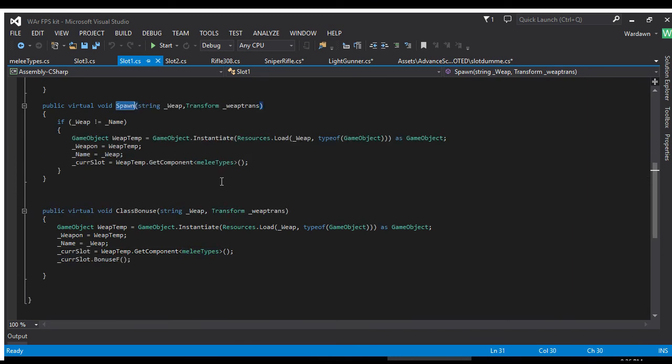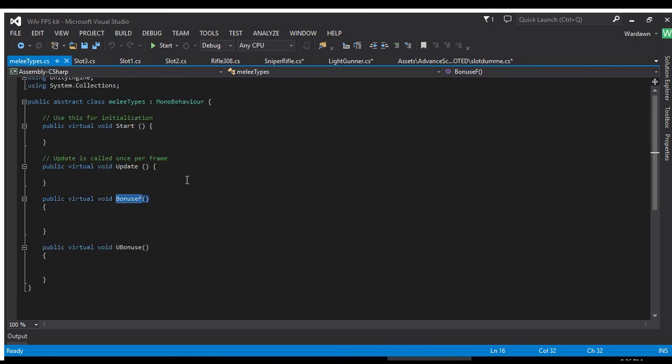Now for the class bonus, if we specialize in melee, we instantiate it, do our variable stuff, and we do a get component, but we have this extra call in here, special, and it's for our go-to definition. It's a special function.